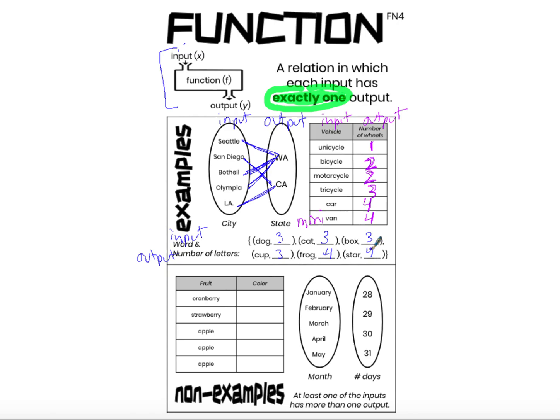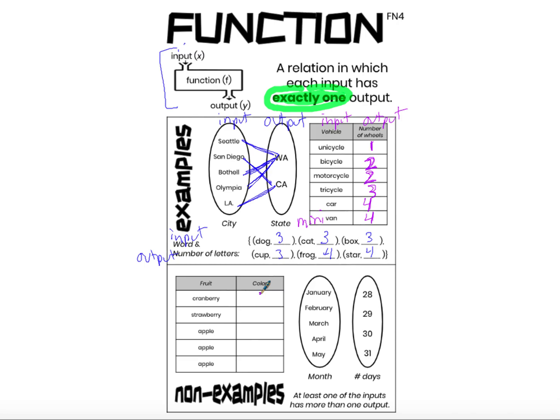Again, in this case, if I reversed it, this is not a function. If I said my input is a particular number of letters, my output would not be predictable. So if I gave you all a slip of paper, hey, give me a 4-letter word. I would never do this, but if I did this, hey, give me a 4-letter word, it would not be a predictable outcome. It would not be a function. Let's move on to the non-examples.